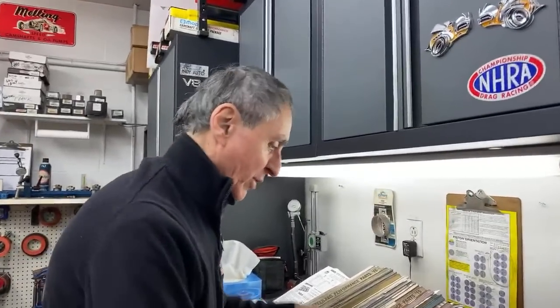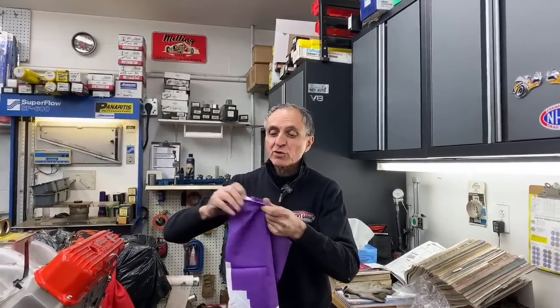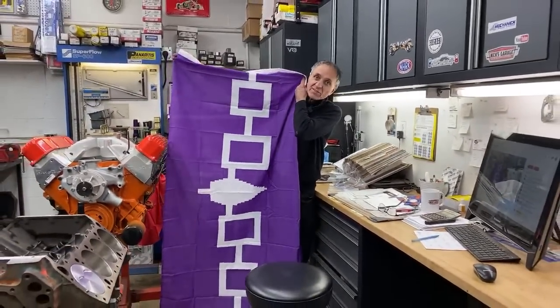And then I got another one from another native. Of course, all these are clients of mine. This is the Iroquois flag. That's what the package says. When you watch the news, I saw this flag up when they had their meetings with the government. And here's the other one. They're nice flags, eh? Beautiful.